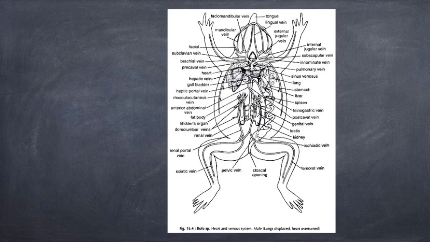Next will be the small intestine. It is a long, narrow, and coiled tube. It has the duodenum, the anterior portion, and the ileum, the posterior portion. Next will be the pancreas. It is a long, thin, irregular, yellowish organ, suspended on the lesser omentum or the gastrohepatoduodenal mesentery, connecting the stomach, liver, and small intestine.